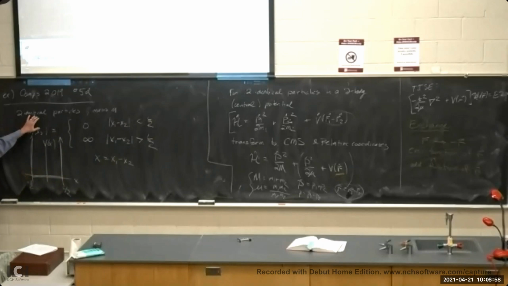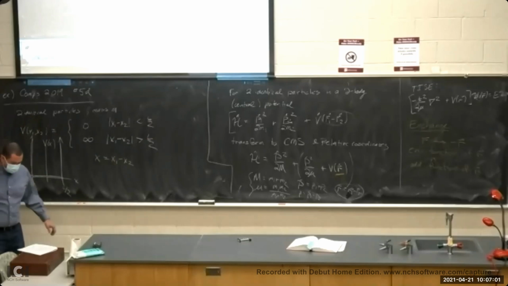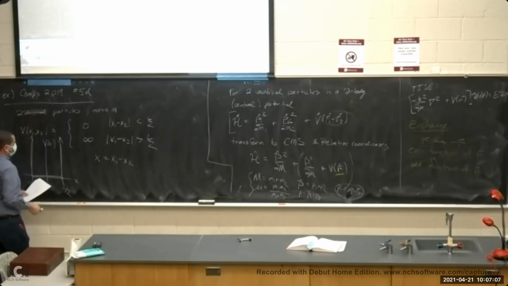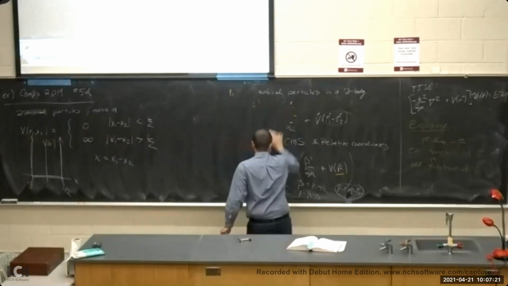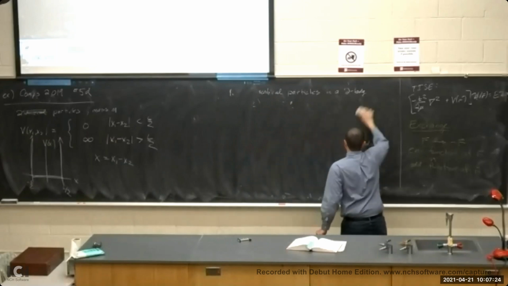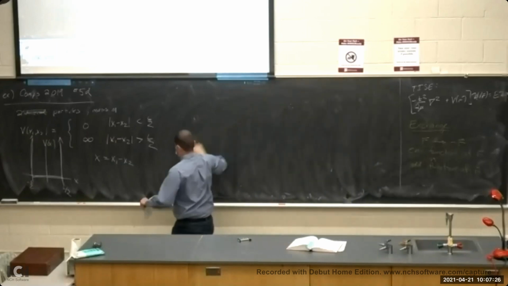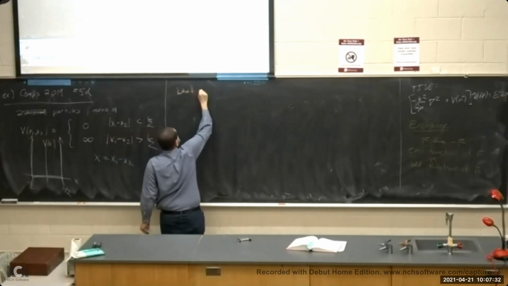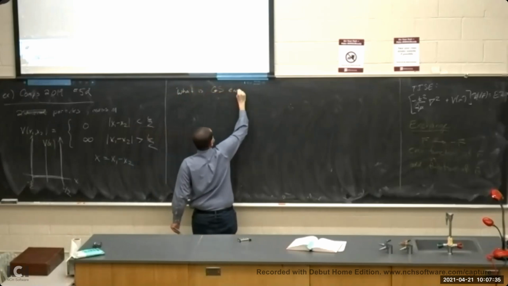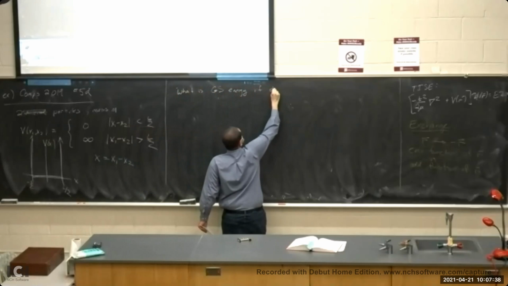And so for two identical particles, okay, I guess it doesn't say at first that they are identical. It asks you two different cases. First, what is the ground state if the particles are distinguishable? And then what is the ground state if they are indistinguishable spin 1/2 particles with spins parallel? What is the ground state energy if they are distinguishable?